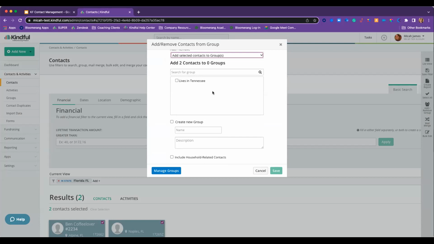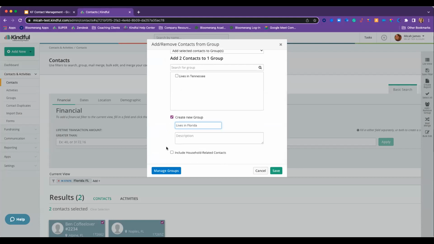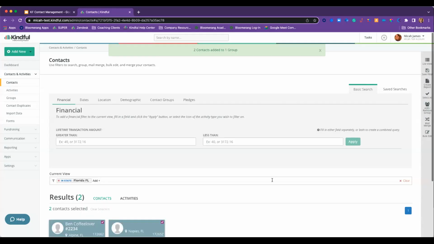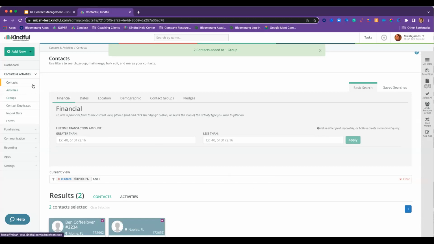So at this time, we can add these contacts to an existing group, or we can create a new group. You also have the ability to add anybody who is related in a household contact to this group as well. So if anyone was a household relationship to either one of these contacts, if we select this box, they would also be added to this group. We are not going to choose this at this time. Once I press save, these 2 contacts will be added to this group.